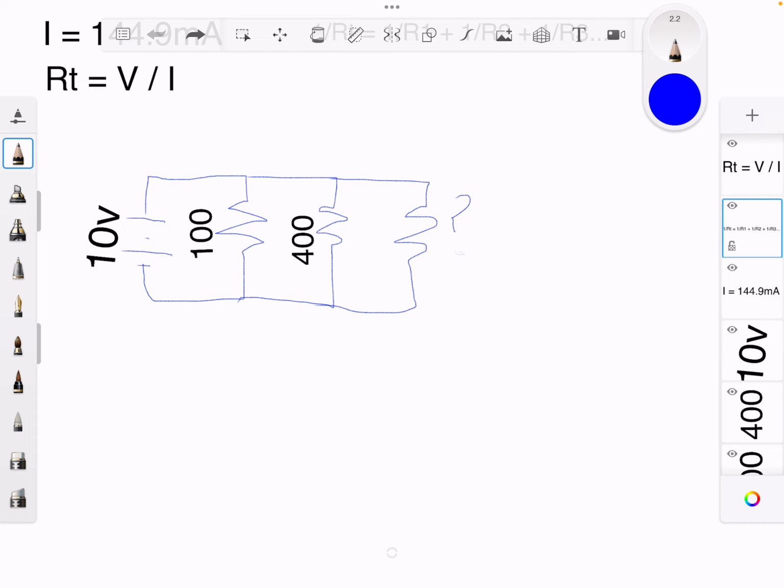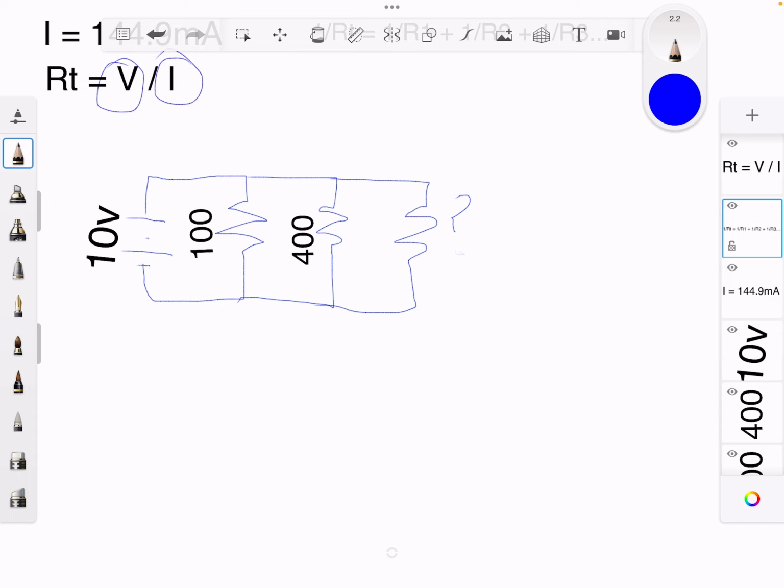We have some tougher problems to solve because in these particular problems, we're given some values, but we're not given values that we can get a direct answer. You're looking for the missing link. This resistor we do not know the value of. So what we're going to do is use what we're given to find the value. We have the resistance of two resistors. We're looking for the third. We have the voltage. We have the total current.